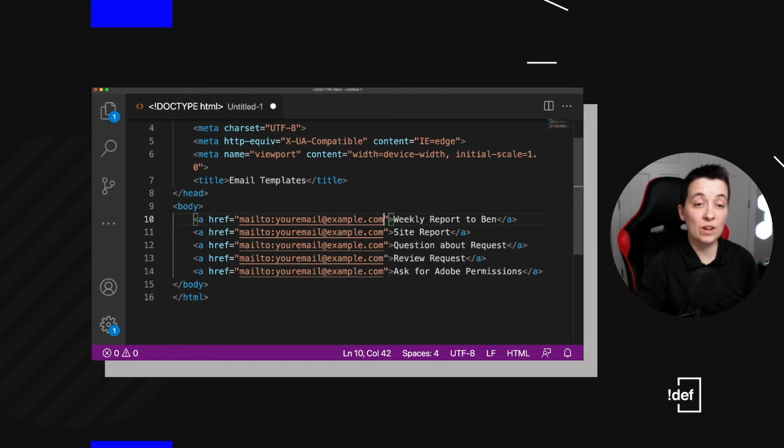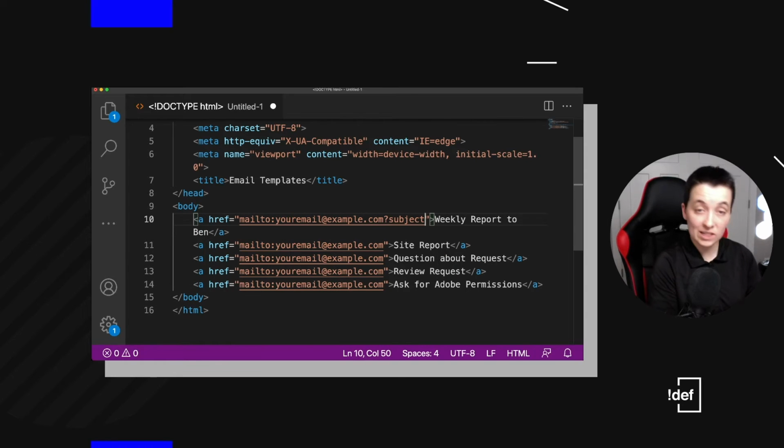So the first thing that you want to know is that you can actually add things like your subject. You can even add a CC or a BCC to this mailto link. You can also even add the actual body copy of your email in here, which is why this can be really slick as far as an email templating tool for you. So what we're going to do is hit a question mark at the end. And so that tells the browser that you've got some extra stuff that you want to add onto this link.